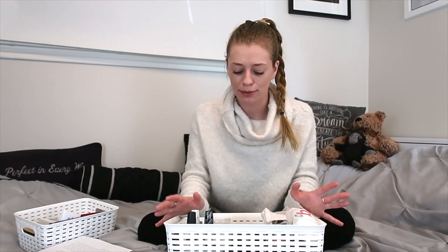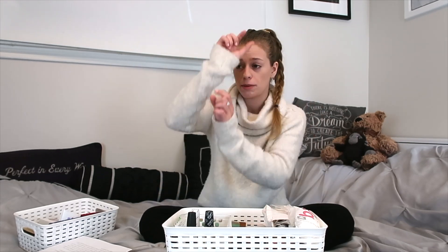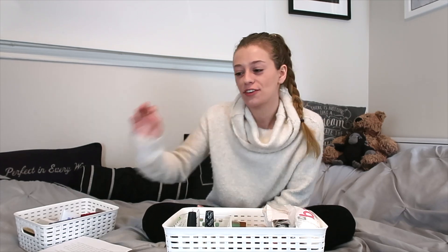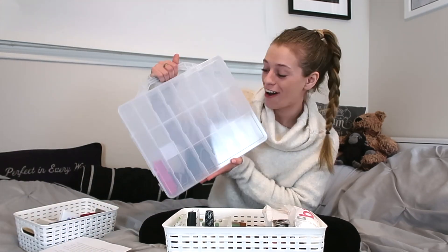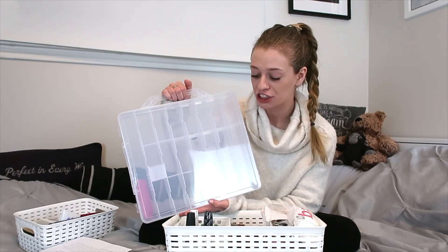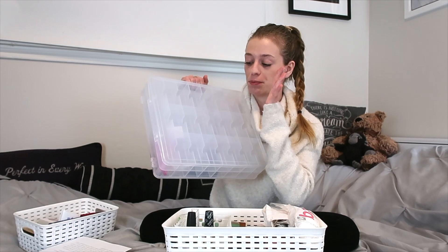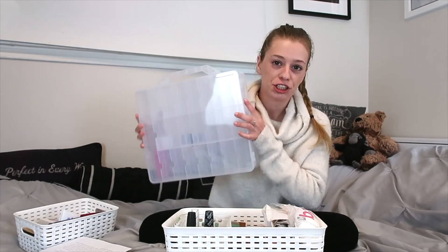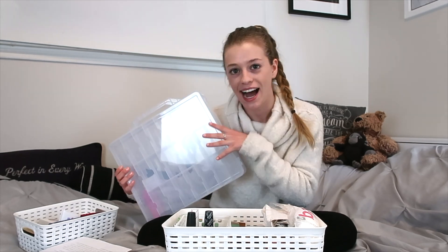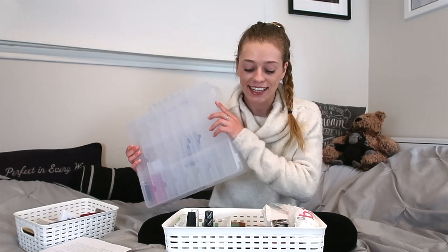I was just doing the best I could. I really didn't know a better way of storing these besides the way nail salons put them on shelves on the wall, but I didn't really want my nail polish to be my wall decor. So I was so pumped when my mom discovered nail polish organizers on Amazon, and I saw her use these with her own collection and decided it would be worth the investment.